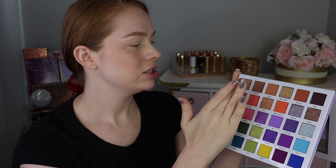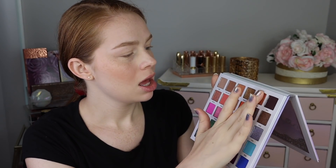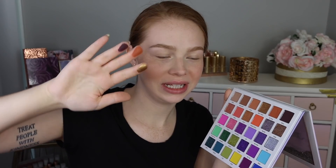The first shade is called Harley and it looks like a very neutral brown. We've got How You Doing, which is another neutral brown just a little bit deeper — I really like those two shades. We've got Gemini, which is a slightly more warm mid-tone brown. Feels really smooth. Next we've got What's Poppin', which is a pretty kind of golden bronzy shade. Hot Cocoa is another orange-based brown, and then Willow, which looks like a really deep kind of eggplant shade — I really like that one.